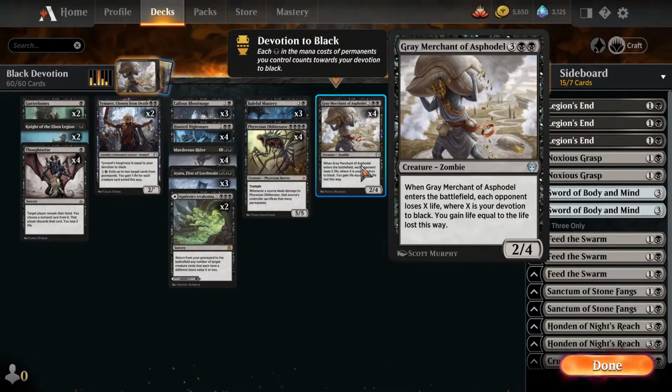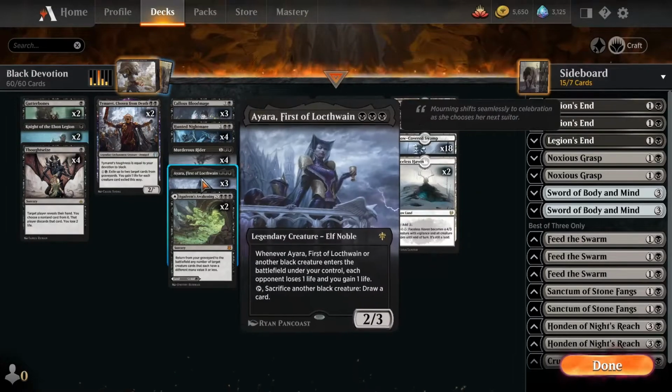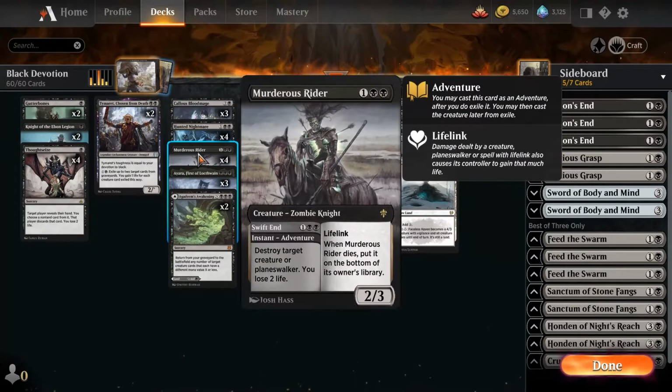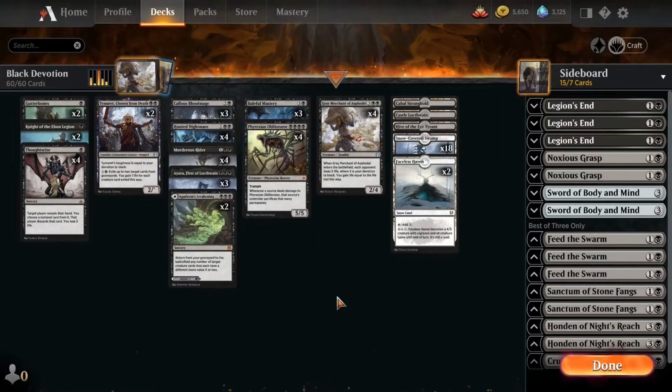So we like to take use of a lot of creature or permanent cards that have a lot of black mana pips. Besides the Gray Merchant itself, cards like Phyrexian Obliterator, Ayara, and even Murderous Rider or Tymaret here are all good cards with lots of black mana symbols in their cost. Besides that, the deck just likes to use a lot of generally useful things. We want to try and just be very efficient with every card slot.